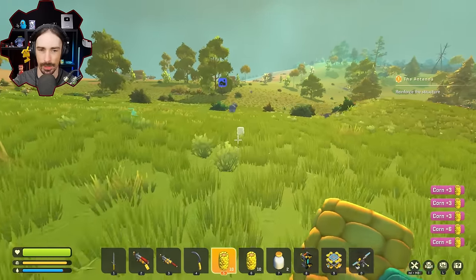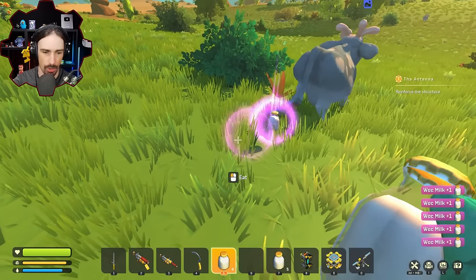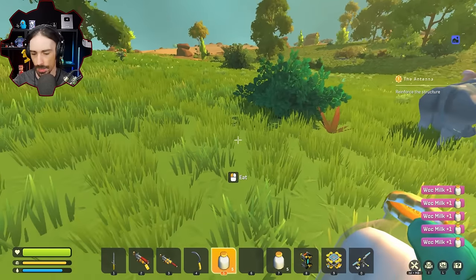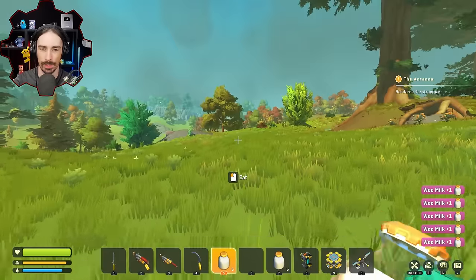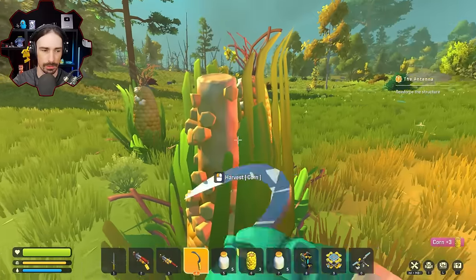Nice. All right, now we're gonna get a bunch of milk from this cow. Look at that, how much milk is this? We're going from 2. Oh, to 10. We just got 8 milk from 1 cow, just like that. Oh, there's corn right here. All right, let's see.